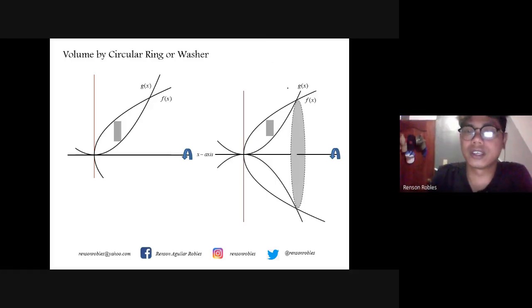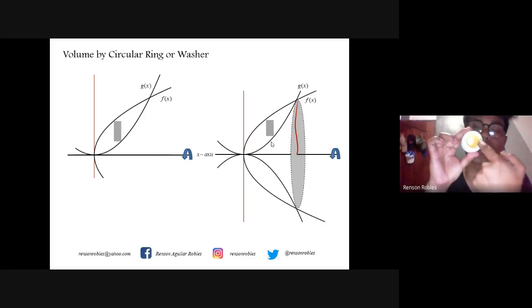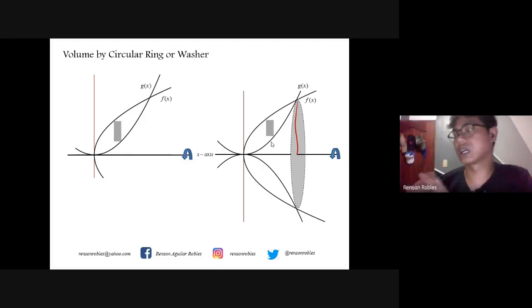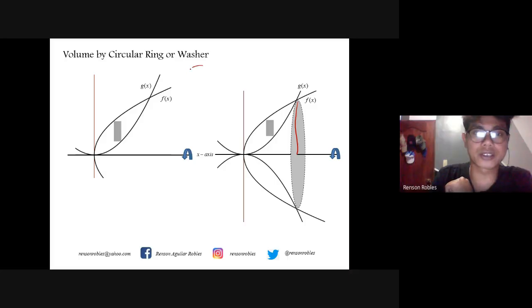Okay, so this is your radius. And then you will observe that this portion is empty, hollow. So ang illustration niyan ganito. Sorry ha, they're just like this, yung empty na yung gitna niya. Okay, so ang solid lang diyan is yung side. Okay, buo yan, solid portion. And then yung gitna is empty. So that's the idea. And last time I asked you how to solve for, say you have a circular track.